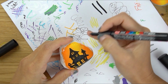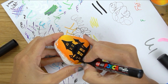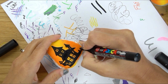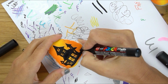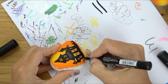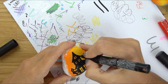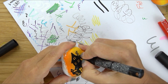Now you can add extra embellishments too, because like I said, there's no rules on a haunted house. So anything you can add silhouette style can make it look fun. We could do some little gravestones over here off to the side, like that. You could add a fence line over here off to this side of the house. We're gonna have this going to the edge, and I'll show you, we'll finish it off over here on the edge in a minute. You could have a really crooked, strange chimney that kind of comes off this side of the house.